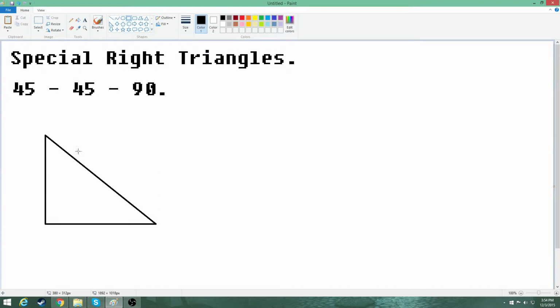This is a right triangle, and I'm going to do my best to draw this. And both of the other angles are 45 degrees. So this is a 45 degree angle, and this is also a 45 degree angle. So 45, 45, 90. And what it says is that for whatever the side is, since these are both 45 degrees, this is an isosceles triangle. So since it's isosceles, both of these side lengths are equal. And the hypotenuse of a 45, 45, 90 degree triangle is equal to that same side length times the square root of 2.